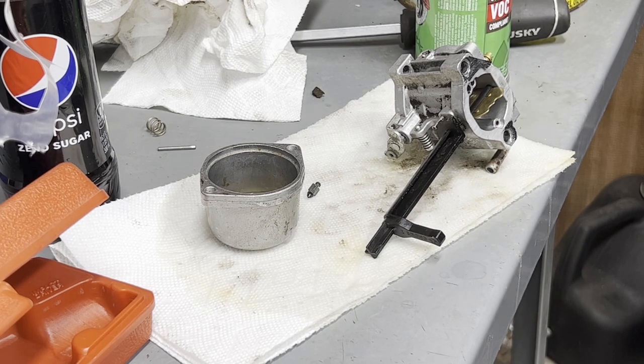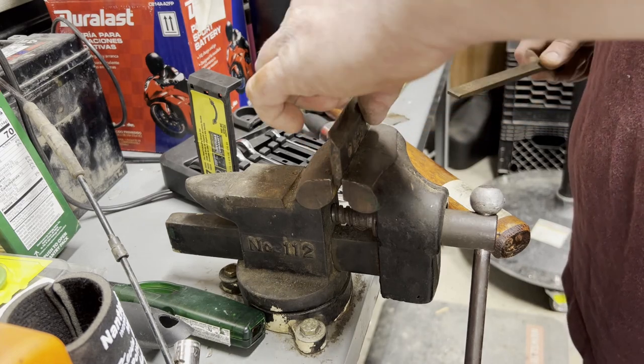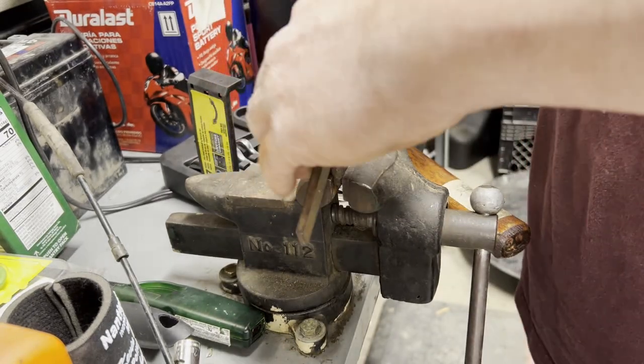So, let me get this all cleaned up, see about the O-ring, or the gasket, rather. If I have to get a new one, I'll let you know. I already started filing this, and I can feel it when I put my nail to it. It's rolled over, so just a little bit of filing.